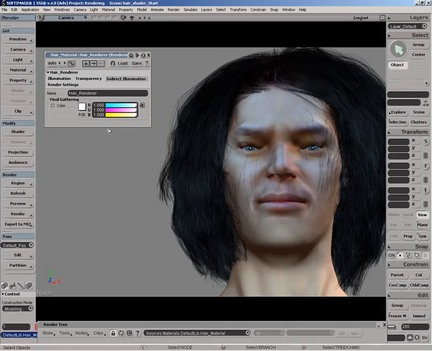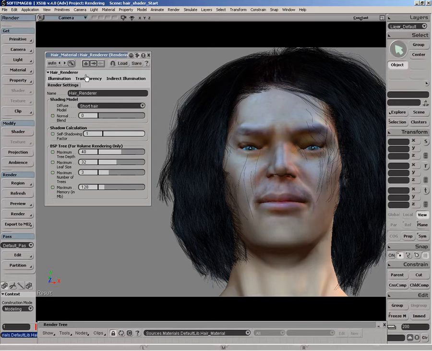On the indirect illumination tab, here we can control how sensitive the hair is to final gathering rays. So just like on the Phong shader or Lambert, we can modulate here how sensitive the hair is going to be to the final gathering. The last PPG has some specific render settings for hair.